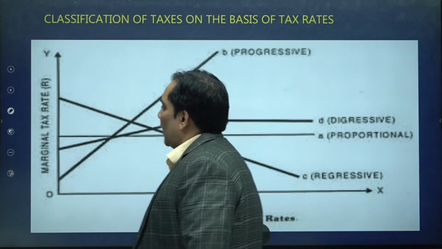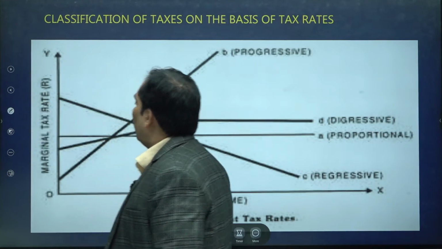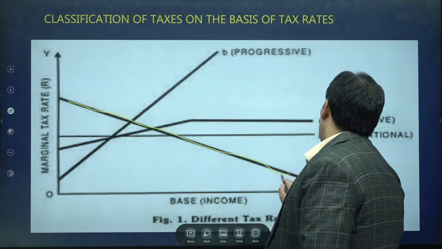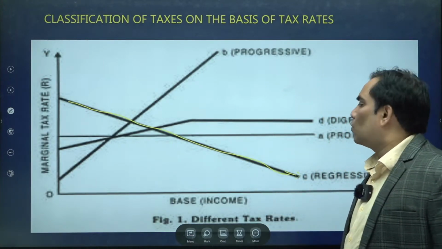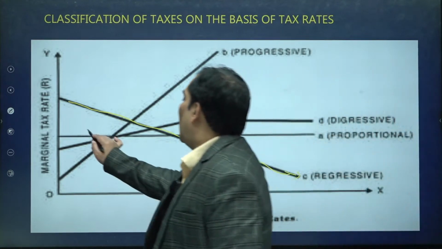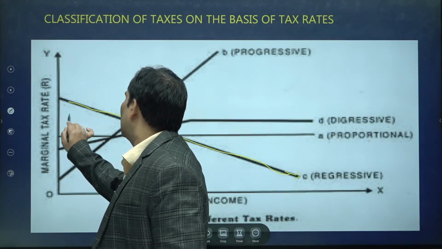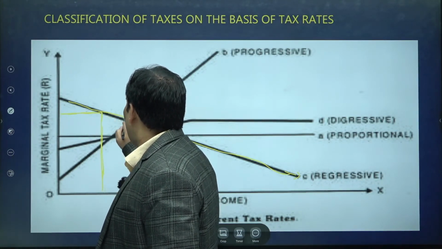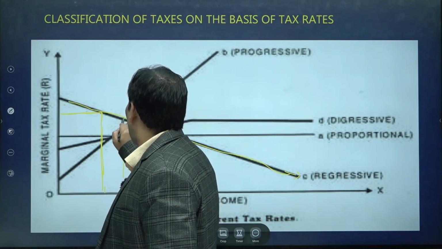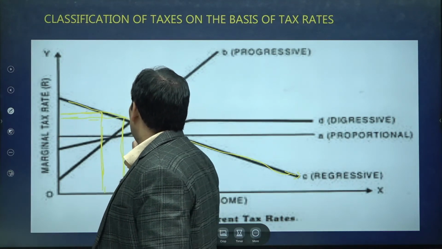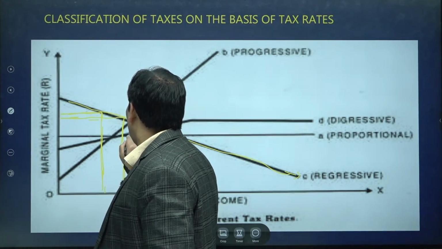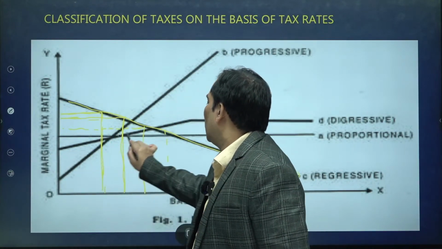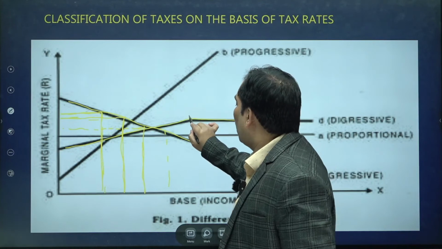So when we talk about the marginal, when we talk about the digressive, this is the digressive tax system. This row is showing the digressive tax system, because when this was the tax rate, taxable income was this much. As the taxable income increases, the tax rate decreases. This much was the taxable income, as the taxable income increases, the tax rate decreases. And this line is showing the digressive tax system up to here.